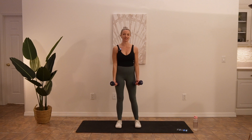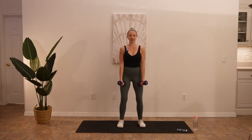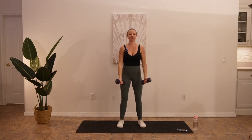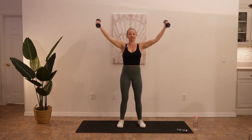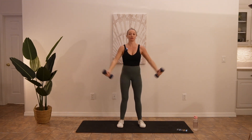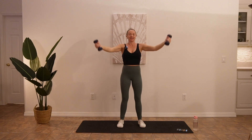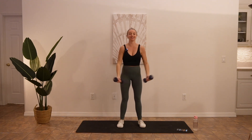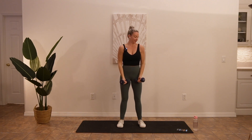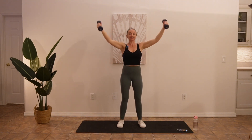We're going to get ready for those Y raises in about five seconds. Draw your core in, keep your feet strong, slight bend in your knees, and we lift and we lower. Breathe them up — exhale. Inhale them down. This one is probably the easiest one for me, but after 20 seconds of straight work, I definitely feel it. We've got about seven seconds left — let's see if we can raise it up a couple more times.